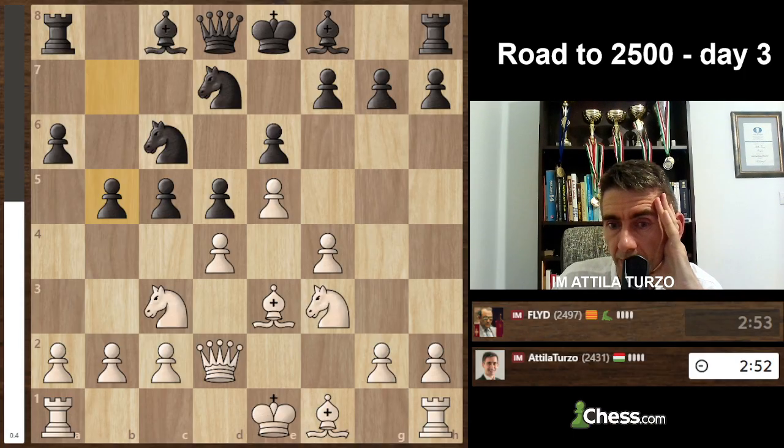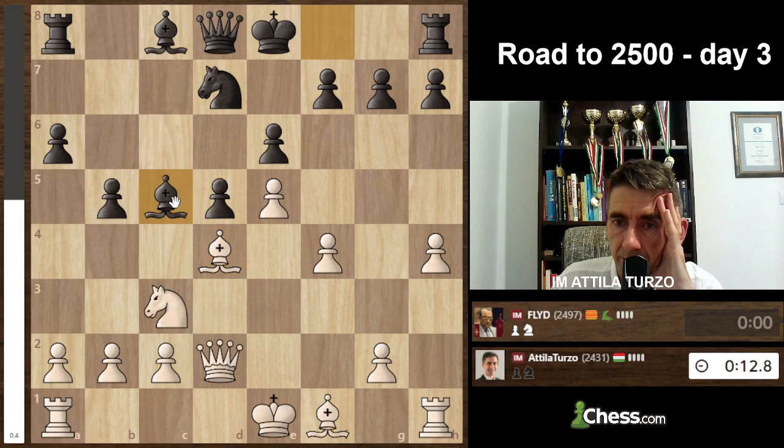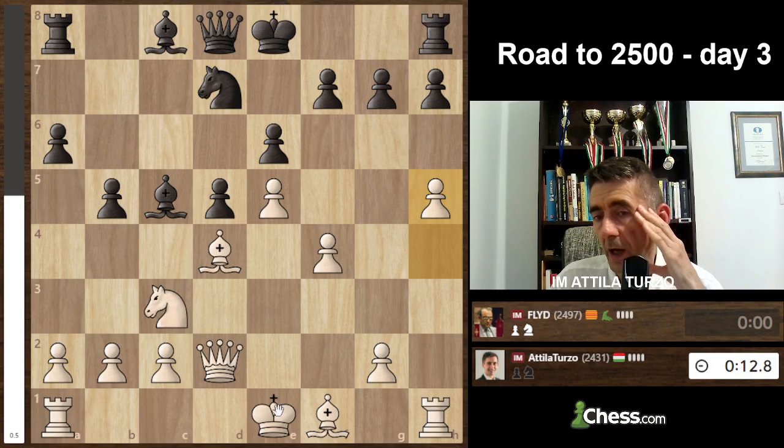H4, they suggest to play a3 or bishop e2. Yeah, because this capture is just helping him to develop, so that's kind of against common sense anyway. But H4 is interesting. Takes. So we're ready to castle long like in the other lines.